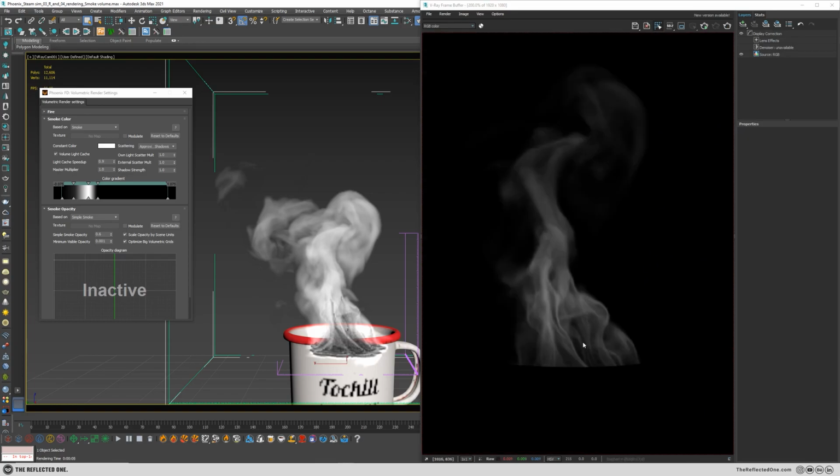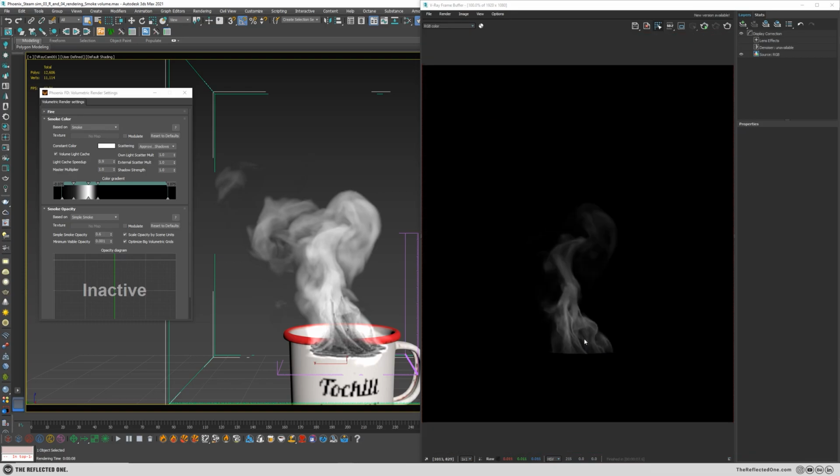And just look at these fine details that we've got from the same simulation. This is amazing. And I've just figured it out, and it will be more controllable and it will be renderable with Corona, but still the master multiplier doesn't work. And look at it, amazing.